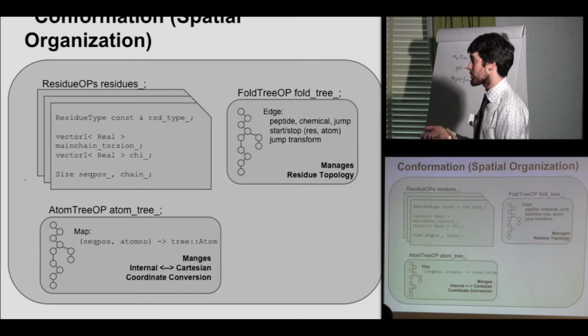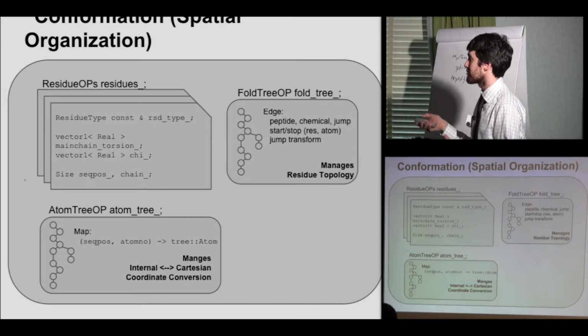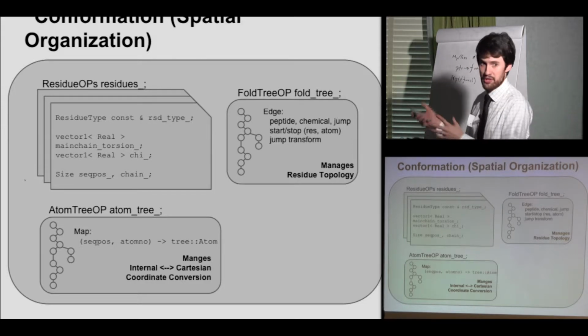To do that conversion between internal coordinates and Cartesian coordinates, there's this atom tree representation. This is kept in sync whenever there's a change to the torsion angles. It's done lazily, so that you can ask for the actual atomic coordinates and it can go and figure out where they are. This presents an interface where you can see the Cartesian coordinates, which are wrapped up into the conformation. It gives a way of treating it both like Cartesian and like internal coordinates to the user. So this is another presentation of the interface.